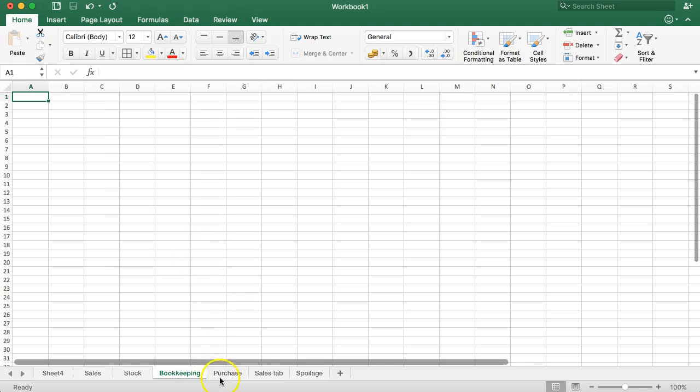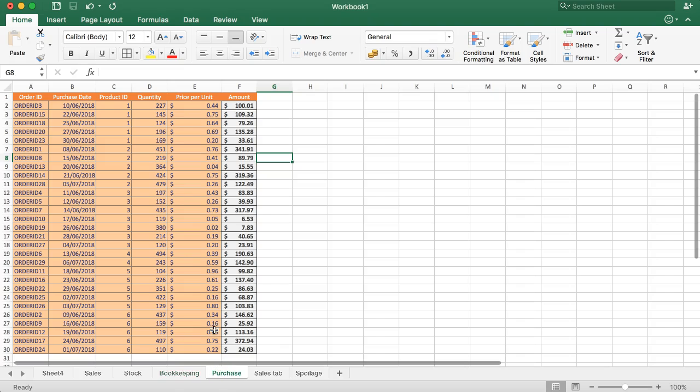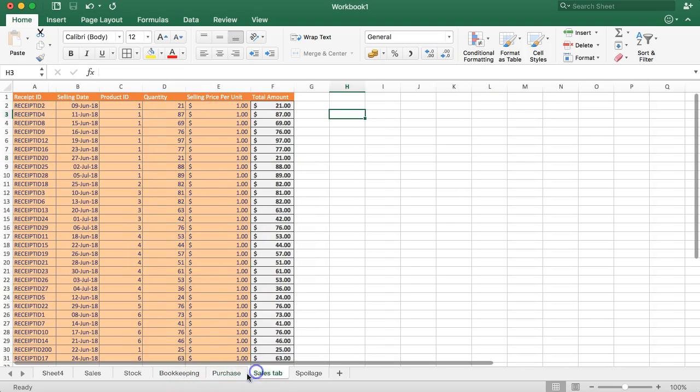So now we're going to focus on the bookkeeping. Bookkeeping and stock will be very similar because I believe we can reuse the data here. So understand this. Reusing the data is very, very important. However, we don't need to duplicate the data in the bookkeeping, because normally in the bookkeeping you would track all the financials and you see the list of all the financials. However, we have that part already. We have it in the purchase and the sales tab.